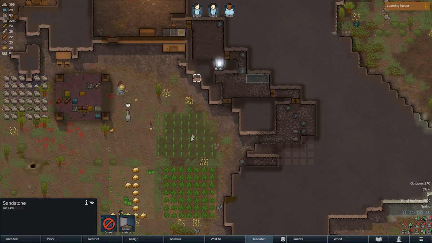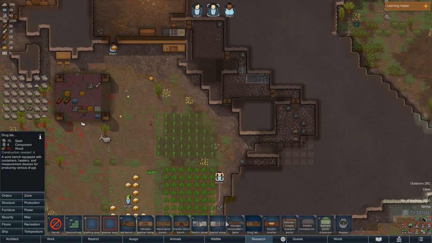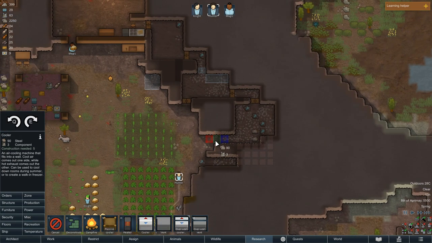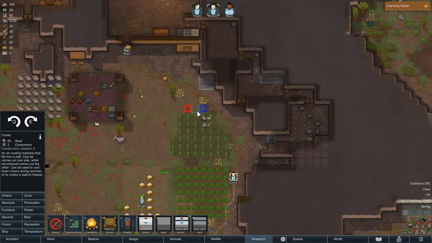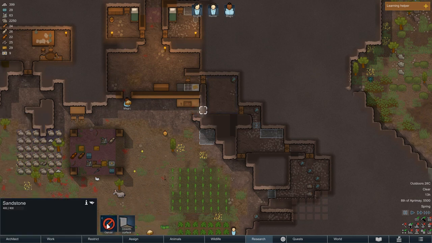Okay, let's mine that spot. Let's see, is he gonna do it? No, I want you to do this. Prioritize mining it first. Okay, and we're gonna do power. Wood fire generator right here. And we need temperature. We need a cooler right here. Okay. Oh, and right here. Oh, damn. Okay, we're gonna mine there.